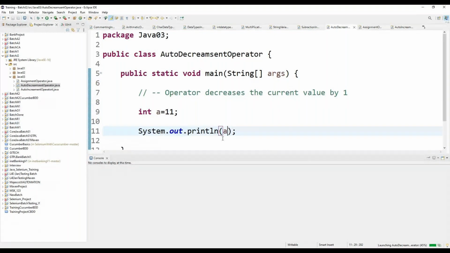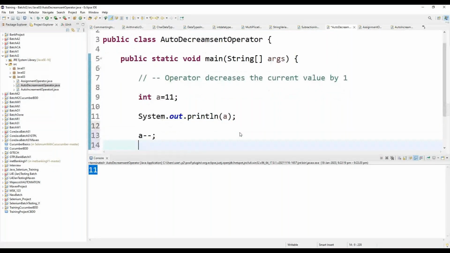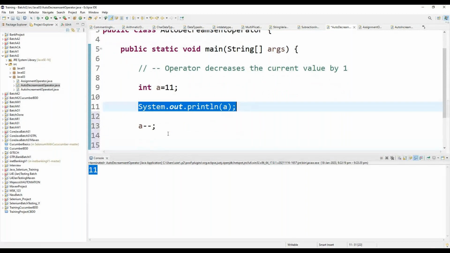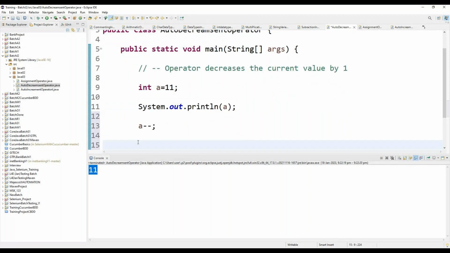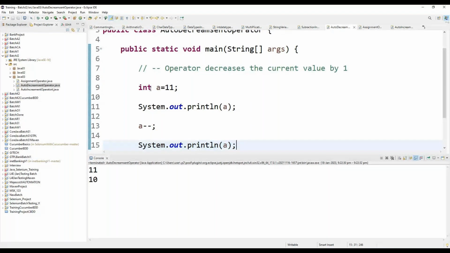But now if you use this operator and print again, then the current value will decrease by 1. Java runs the code line by line. So first it was 11, then you printed, so 11 got printed. Then a minus minus means 11 equals 11 minus 1, which is 10. Then you printed again, so 10 was the output, right? This is what happened.